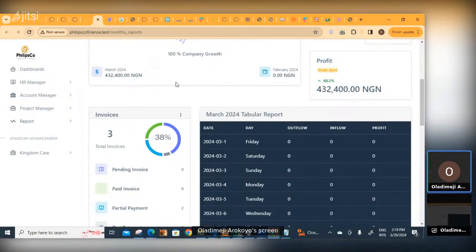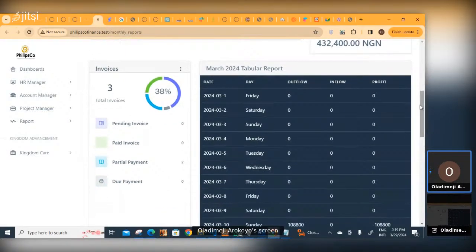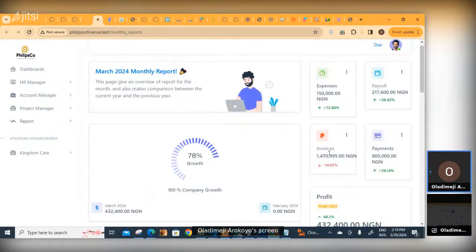So for different months, based on the differences in profit, we get to see the company's growth rate for each of the months. And then invoices also. Right here we see the total invoices that we've prepared, the total amount.